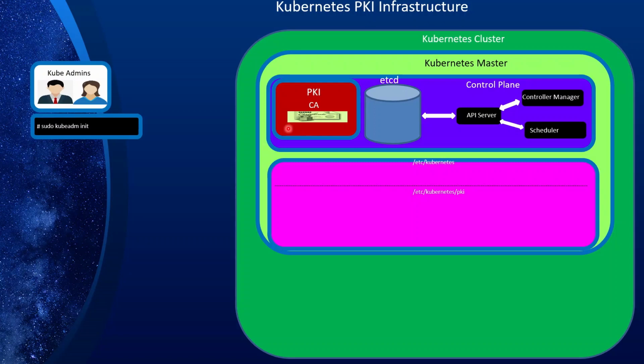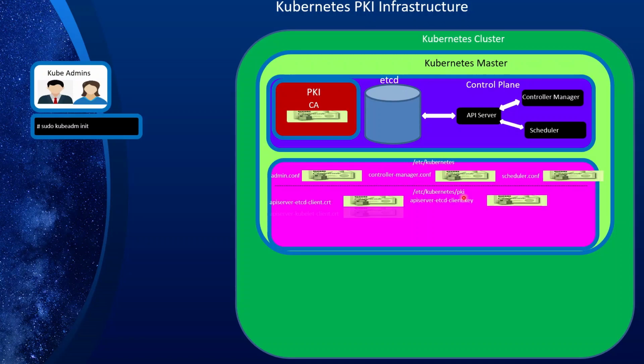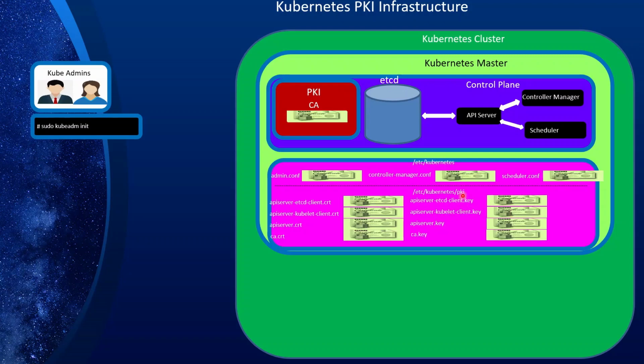Okay, as part of that, various certificates are generated, and they're usually under /etc/kubernetes, that's the root, and then below that, there are various other folders that contain certificates. For instance, the PKI folder, and these are the certificates that will reside under that. And there's another one which is not shown here, the etcd folder, and that's where the etcd certificates are. But for now, I'm just going to go over some of the more important ones shown here.